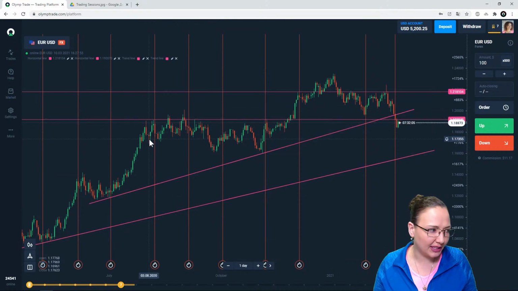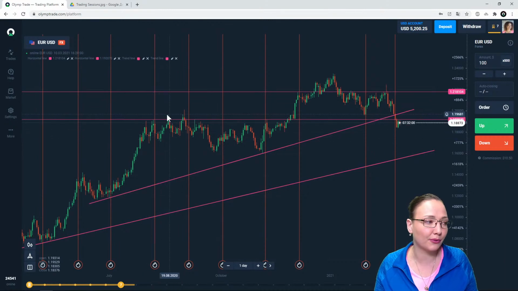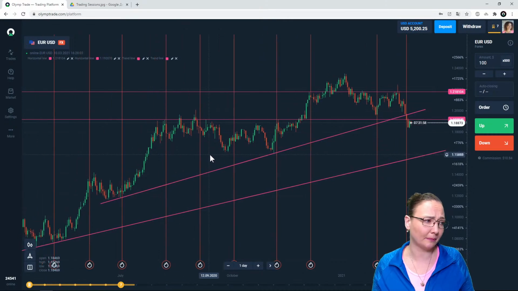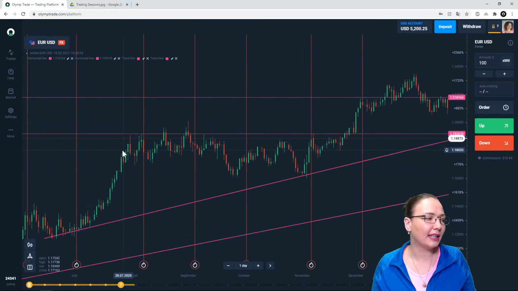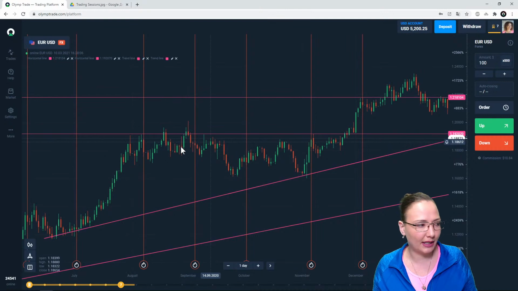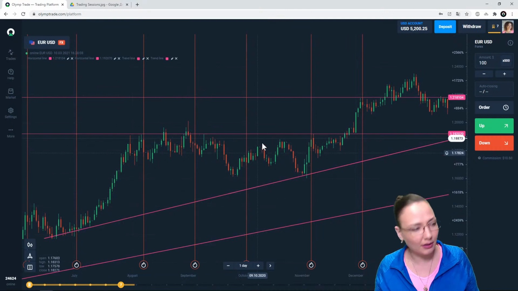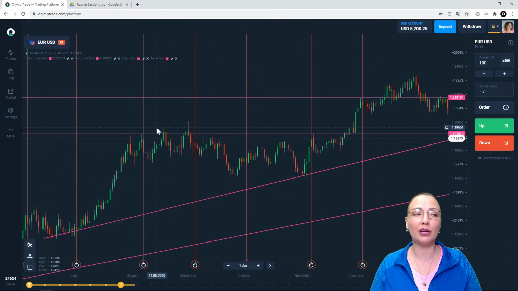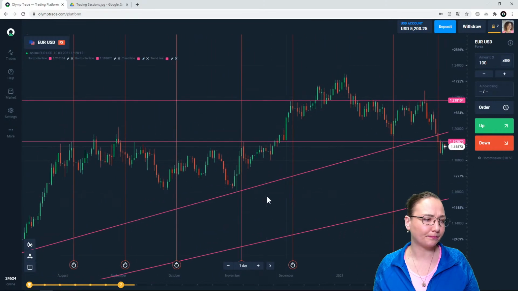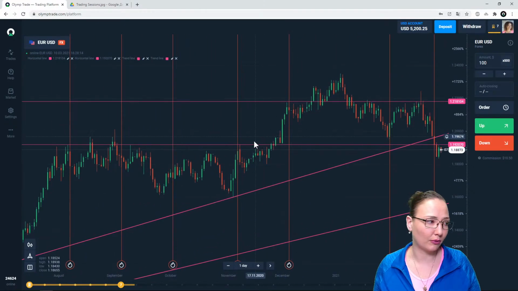Now, yes, we do see some movements up and down, and the price does bounce and reverse from our resistance areas right here. But generally, as we see, the price is moving sideways. Okay, so we're not seeing a massive move down and up, but more like sideways. And we can also see a breakout right here.